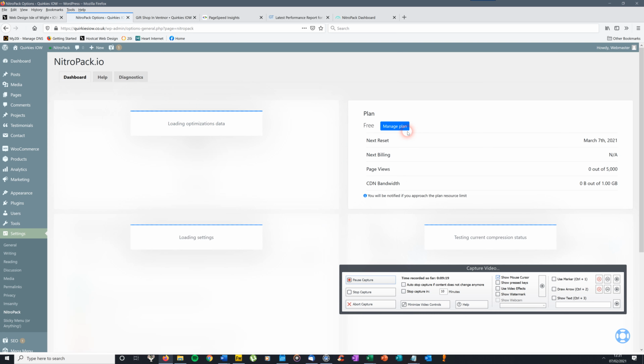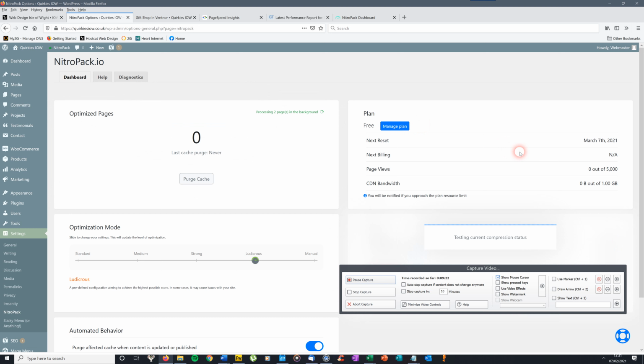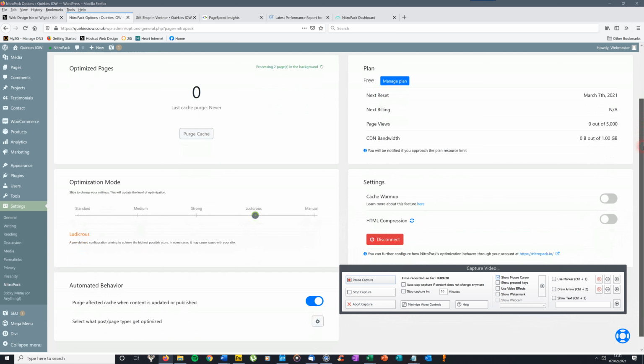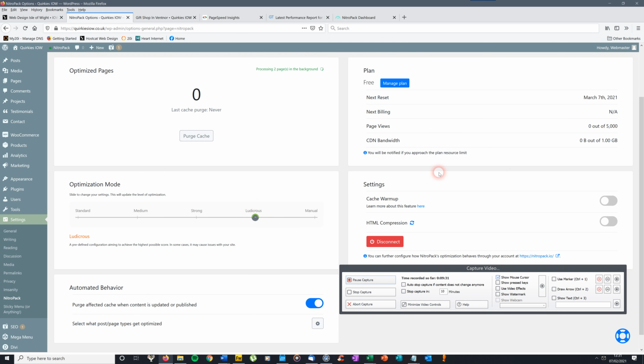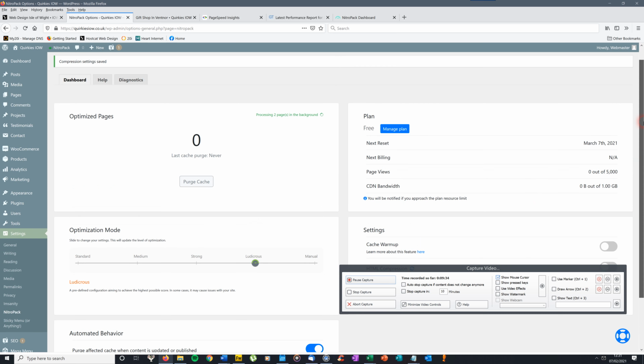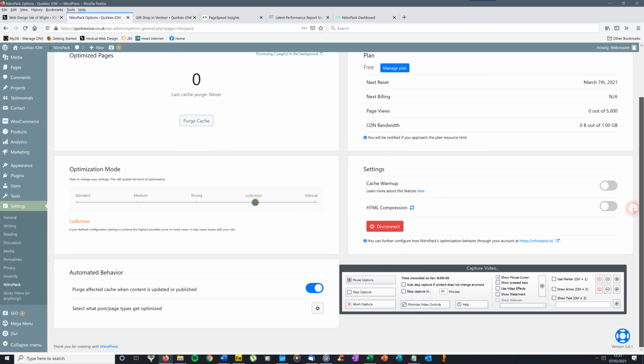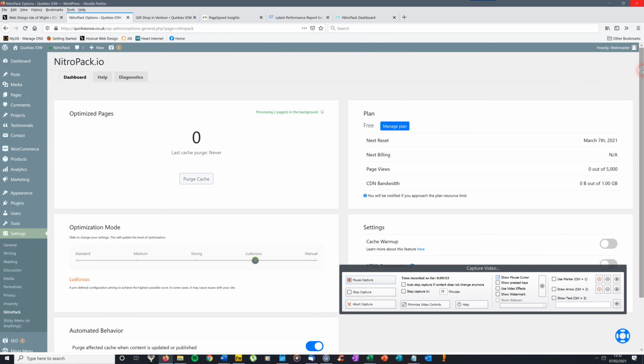Right, so it's now connected the site. There are again other settings here, but don't touch any of them. Don't do this cache warm up, any of this. We'll keep it on the most basic settings, and that's the only thing that you would need to do. Now if anything goes wrong, obviously email me straight away and I'll work out what's actually happened. But I would say for 99.9% of sites, everyone I've tested so far, it's worked.